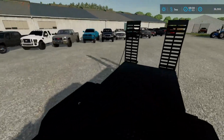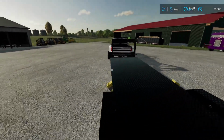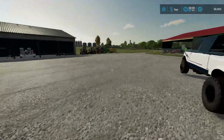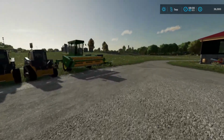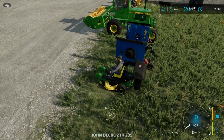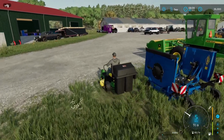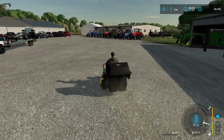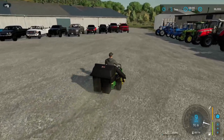But what we are getting out of it for bringing back that trailer, and we're keeping the same deal of keeping all of this grass mowed so we can use it for a hay crop, is we are actually getting this flatbed trailer right here. One other thing that is happening, which is kind of neat and going to be helpful, is over here there is this little John Deere lawn tractor, and he told me he's been trying to get rid of this thing for a long time now, and nobody really wants it. Everybody comes here for actual farm equipment and vehicles. He said if you have a use for it, by all means, you can have it as part of the deal, since we're cooperative and we brought back the grain trailer.